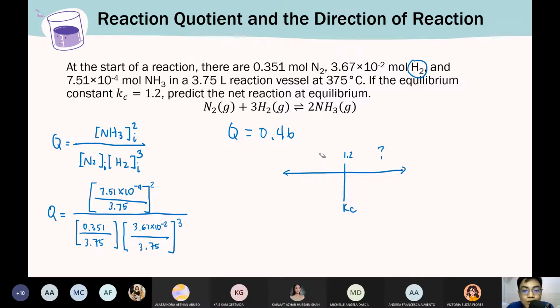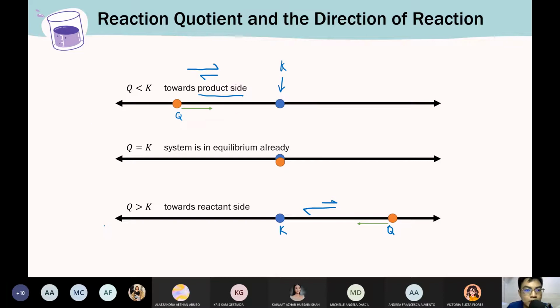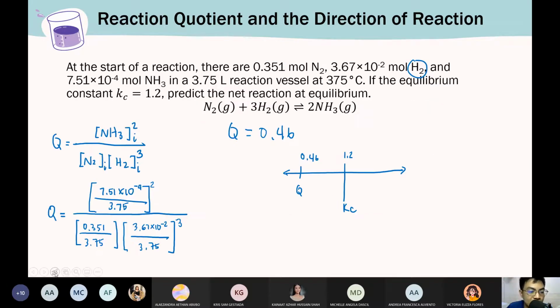Your Q must be on the left. Kasi it's 0.46 di ba? In the number line, yung 0 nasa left, yung positive number nasa right, di ba? Okay, so your Q is somewhere here, no? Q is 0.46. Now, ganito yung gawin niya. Para hindi nyo kabisaduhin yung sa previous slide. Wag nyo kabisaduhin kasi to be honest with you, nung trinay ko yung kabisaduhin ng student pa ako, nalito lang ako. Kaya since I discovered itong number line, hindi na ako nalito.